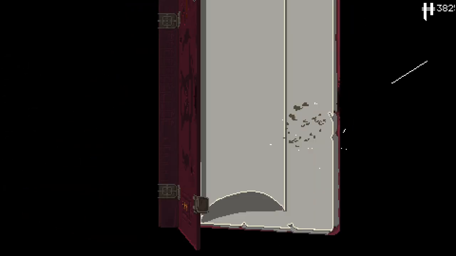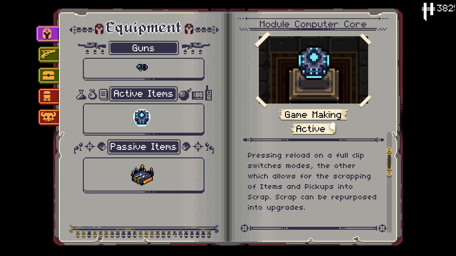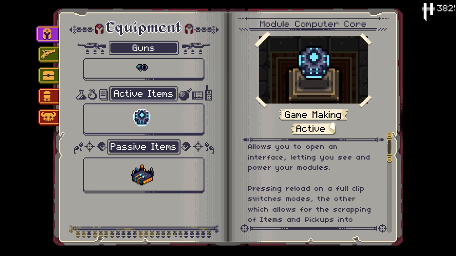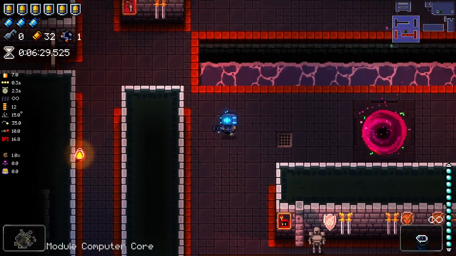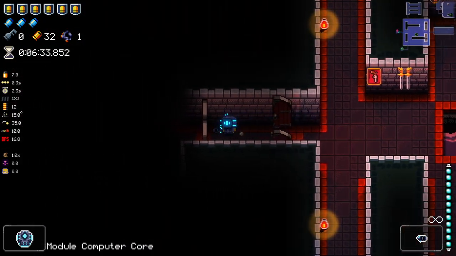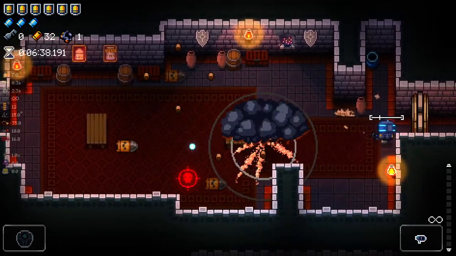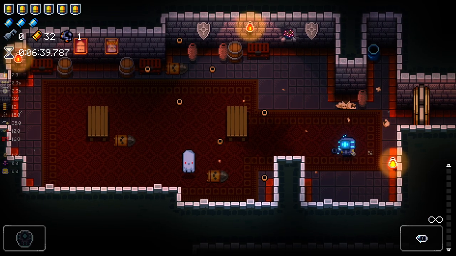So what the hell? Let me read through this again. What the hell does the scrap do? I'm confused on what the scrap does. Scrap can be repurposed into upgrades. The scrapping of items and pickups. Scrap can be repurposed into upgrades. How though? I'm guessing it's this module computer core maybe. I don't know. Like I said, we'll figure it out as we go along. One second. Sorry about that. Right, let's continue on.